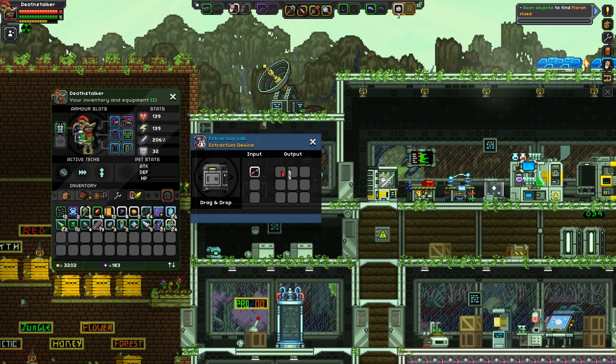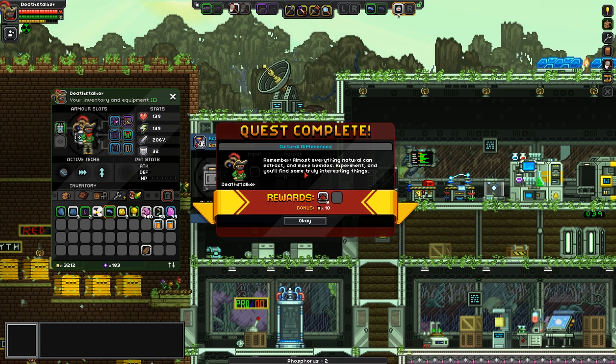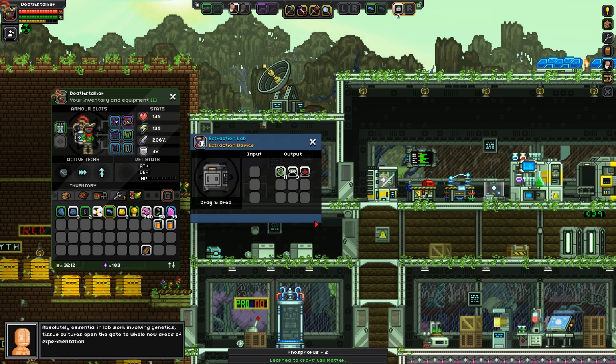Ooh, what's that? Oh, nitrogen. Huh. Alright. Weird. Gotta be one of these things that does it. Oh, hello. There it is. Tissue culture. And also some phosphorus from one of them. Got 2 of them. Oh, bloody hell. First time I got that then? Alright.